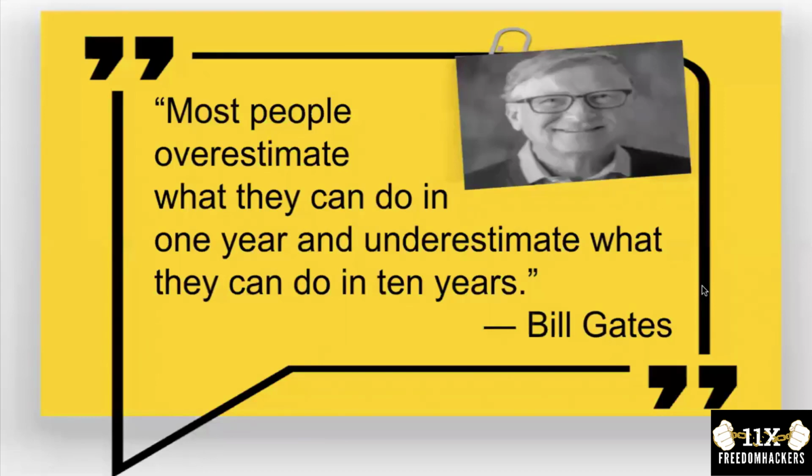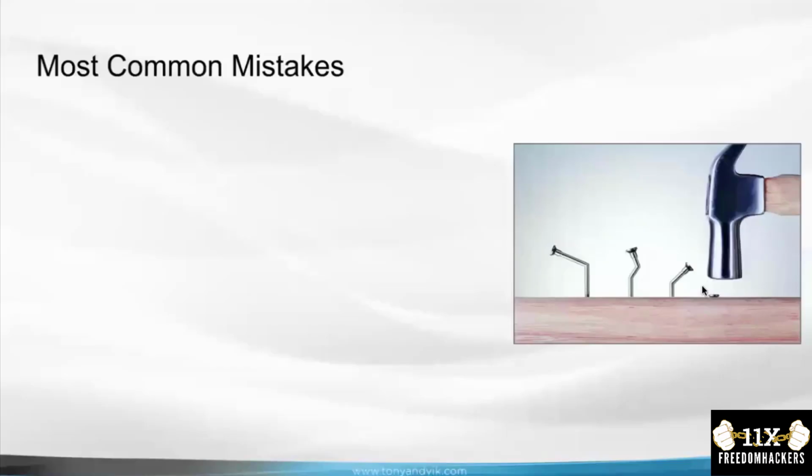Regarding planning, there's a saying that most people overestimate what they can do in 1 year and underestimate what they can do in 10 years. And that is spot on, because imagine if you commit to something for 10 years, it can have drastic results. Big things can be accomplished in 10 years with consistency and with focus, right?